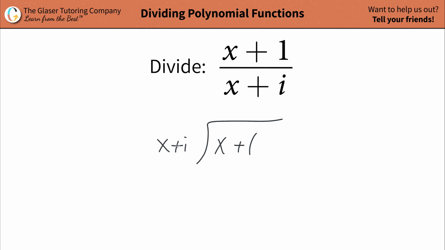Now what you're going to do is figure out how many times this thing fits into that thing. It seems a little strange because you don't have numbers, you've got letters all over the place. But you're going to see how many times this leading term fits into the leading term there. In other words, if you took this value, x, and divided it by this value, x, what's the result? Well, it results in 1. That's called the quotient. So you're going to put the 1 up at the top.